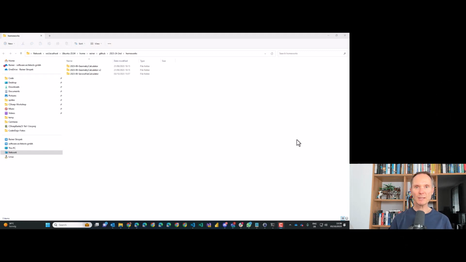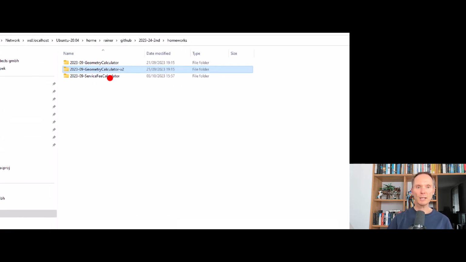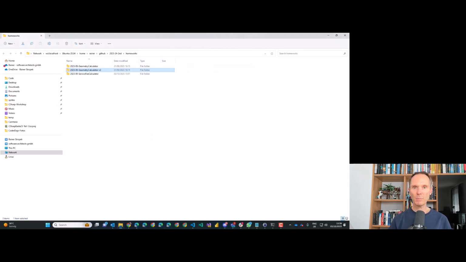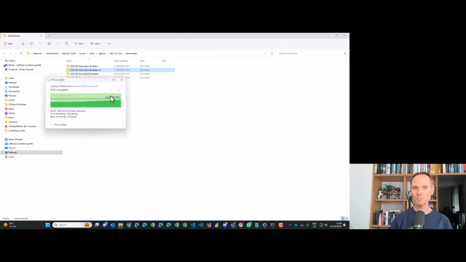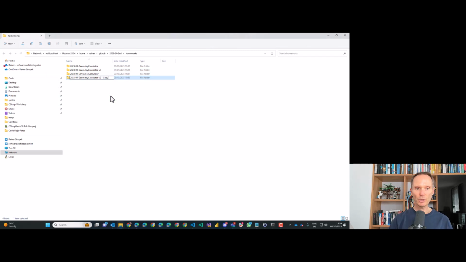We are going to do this exercise by building on the exercise that we did together last time. So take your geometry calculator version 2 that we created in our last lecture. For those of you who are not in my school at HTL, you can find the source code on GitHub. Please take this directory and simply duplicate it. I did that here, and I'm going to change that to V3. So now we have the geometry calculator V3. And then open up inside of the geometry calculator V3 the subfolder solution. This is what you want to open.